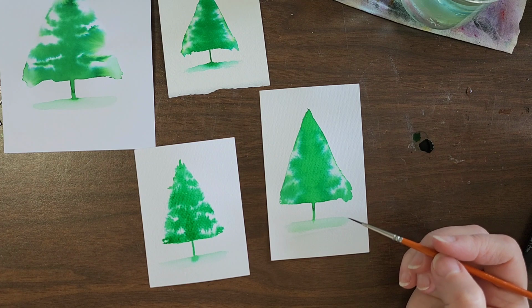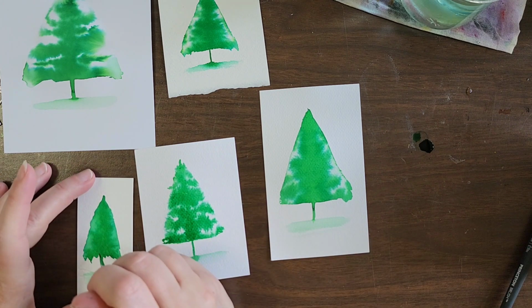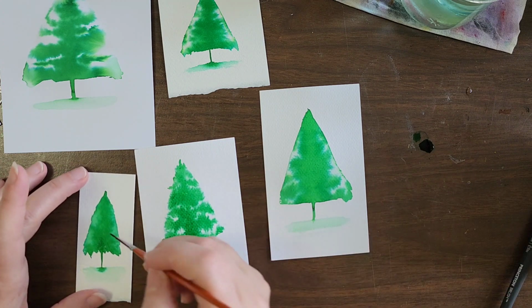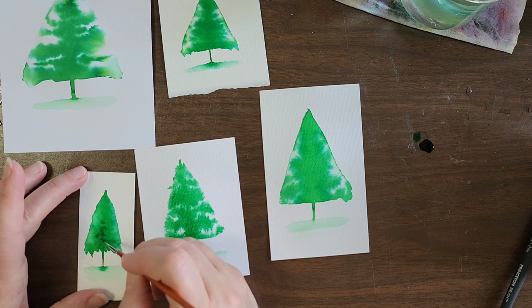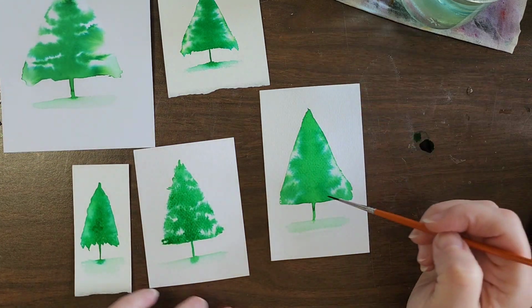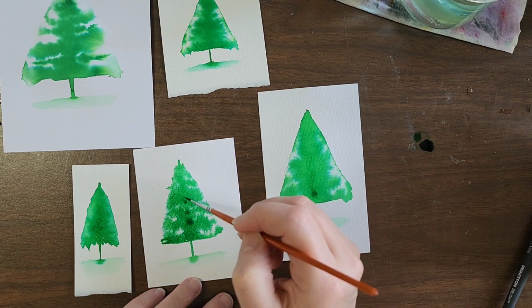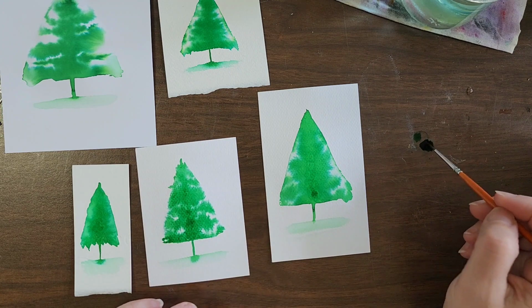If you're not watching what I'm doing, then you won't be able to do this. But you'll be able to do it if you just try. I have a little bit of this green left over, so I'm just going to darken it up in the middles a little bit on the ones that are still a little bit wet. I don't feel like dealing with the other ones, the ones that are dry.